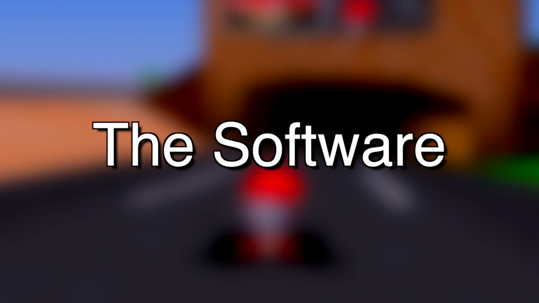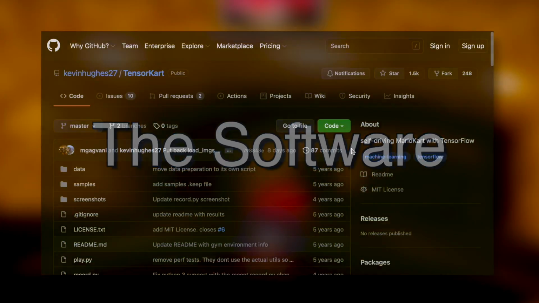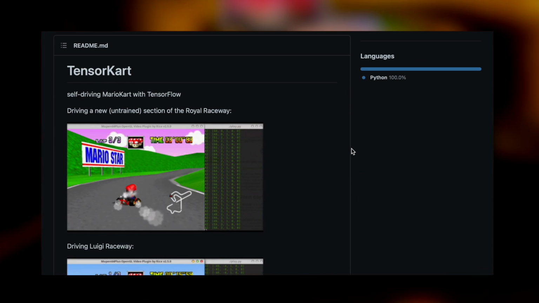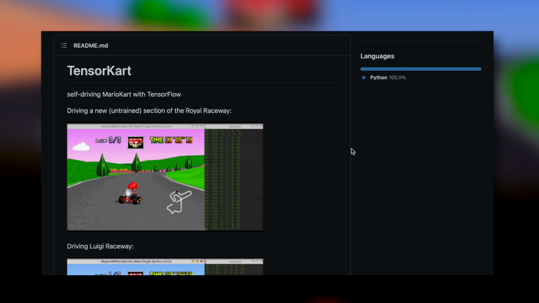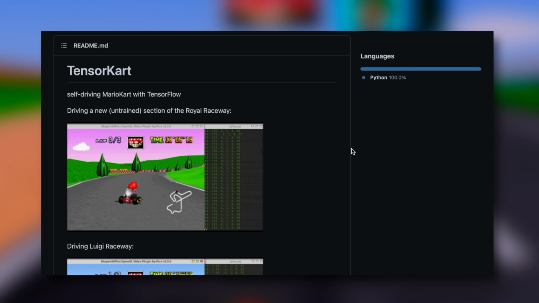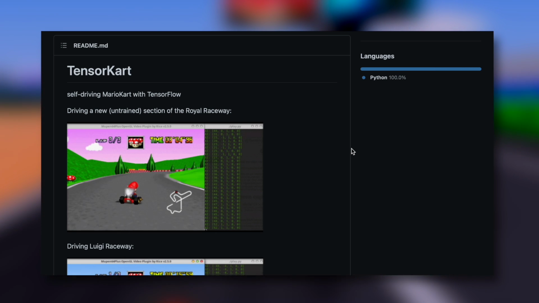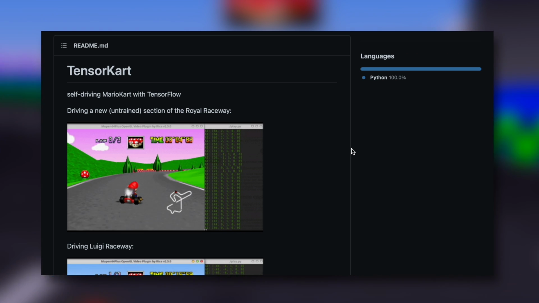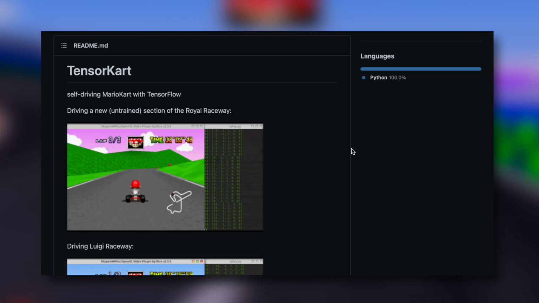When I started this project, I started looking for others who tried the same. And pretty much immediately, I found an awesome project by Kevin Hughes called TensorKart. TensorKart is a machine learning model and toolset for controlling Mario Kart 64 on an emulator. It uses a specially modified version of Mupen 64 Plus so that it can basically single-step frame for frame and send joystick inputs for each frame. While I did not want to use an emulator, mainly because I was interested in the challenges that come with doing all of this on real hardware, I decided to use TensorKart without the emulator part as a base.